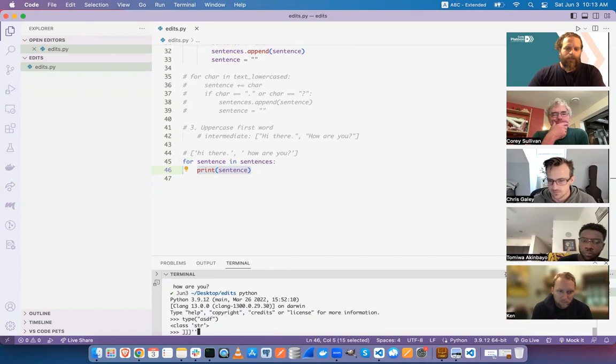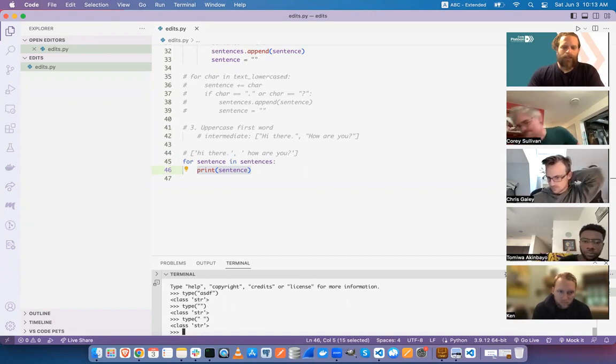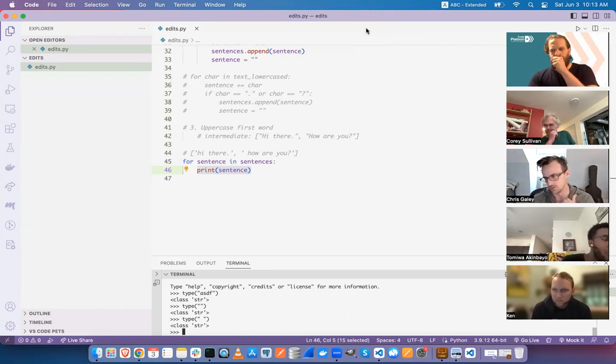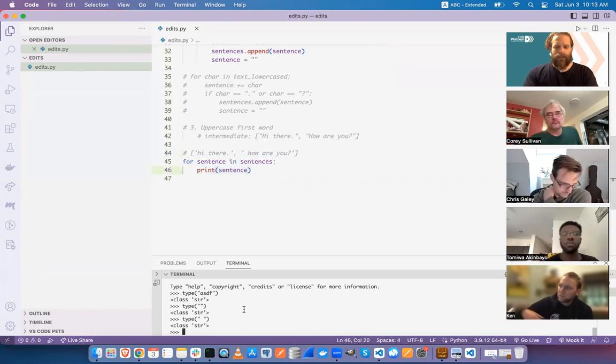Well, let's just see what's the type of an empty string. Still a string. Type of a space is still a string. So you would want to declare the space rather than check for a string. Yeah, everything should be a string here, so checking for a string is not gonna help us distinguish here. So I'm gonna exit from this.